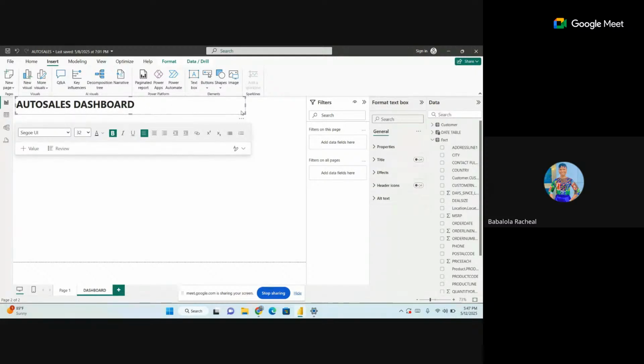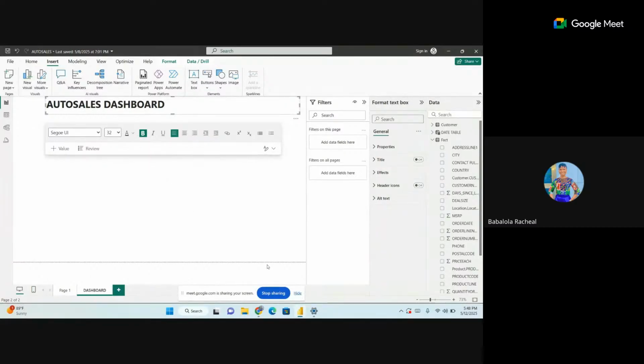Let's drag it. All right, Autofill dashboard. We have done that. What color should we use?